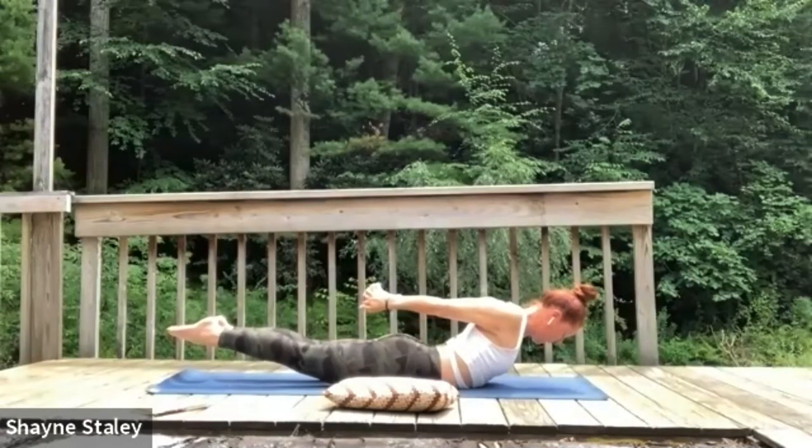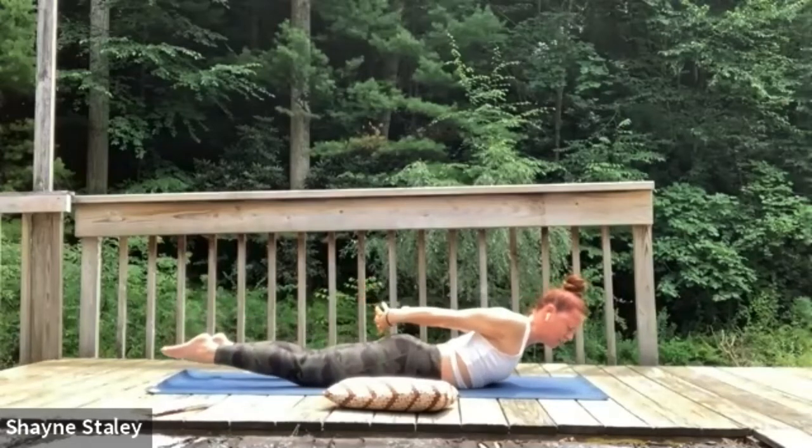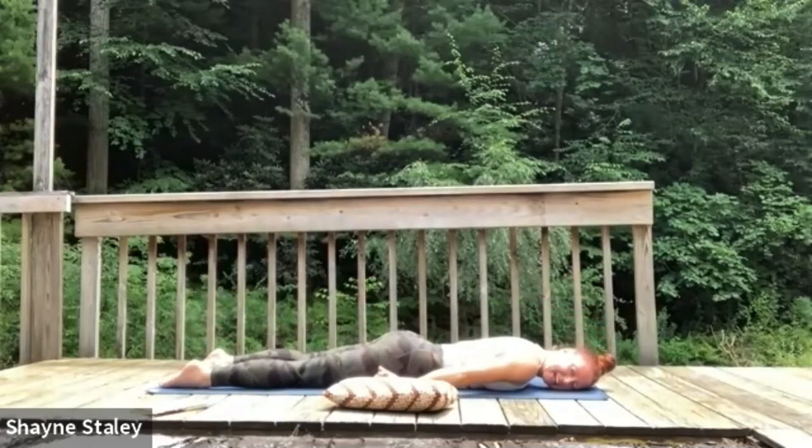We're here for 3, 2. Take one more breath in, lift everything higher. 1, exhale, release, left cheek to the floor, look right. Drop into your mat. Close your eyes, let go. You might feel your heart against your mat. You might feel the rise and fall of the back of your upper back.